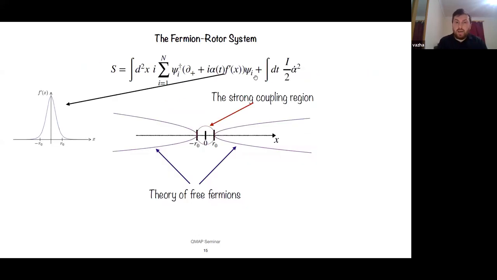Rotor, as I told you, couples with fermion with this derivative of step function that is regularized delta function. And in the limit where monopole size is 0, it is basically delta function. That means theory can be seen the following way. It has three regions. First, incoming region, where theory is just theory of free right moving fermions. Second, outgoing region, where theory is just theory of free outgoing right mover fermions. And small region in between, where you have strong coupling.